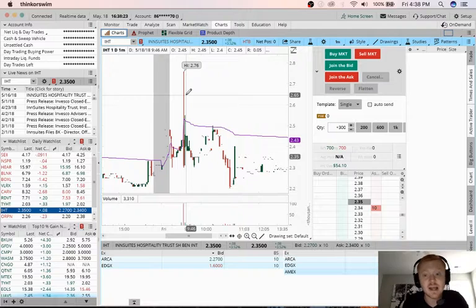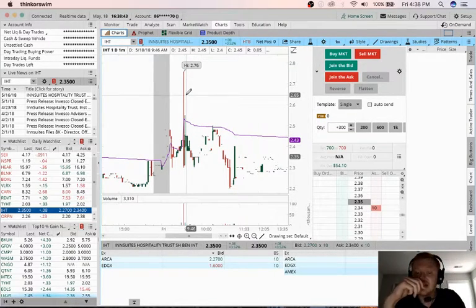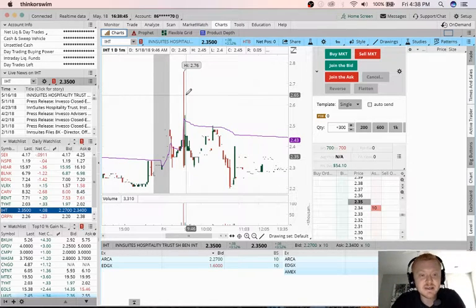What I'll do is scale out and then let the rest just run, and then my stop loss would be at my entry. But in this case, I got stopped out 10 cents below my entry. It just happened so fast. I don't set actual computerized stop losses. What they are is mental stops. And if you're an amateur, you need to set hard stop losses, because trust me, it sounds easier to say than it is to do.